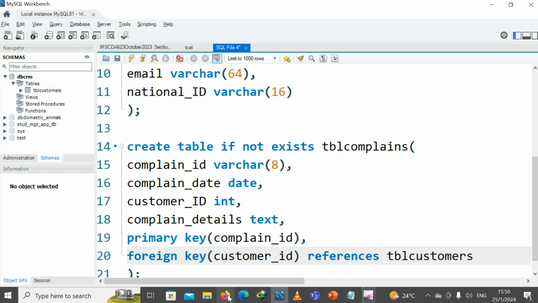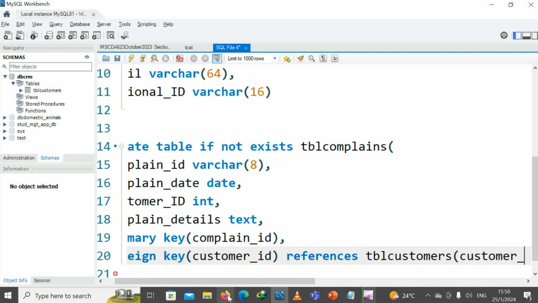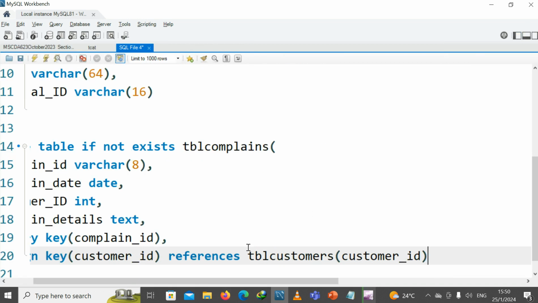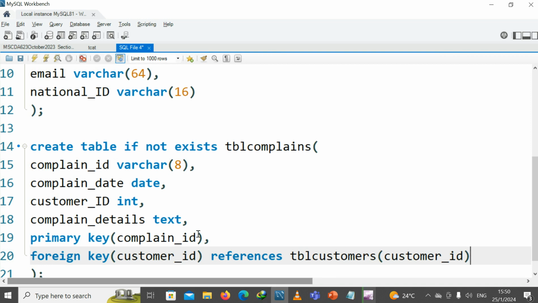And what's the name of the column? It's called customer ID over there. So let me remove this slide so we can have our text here.